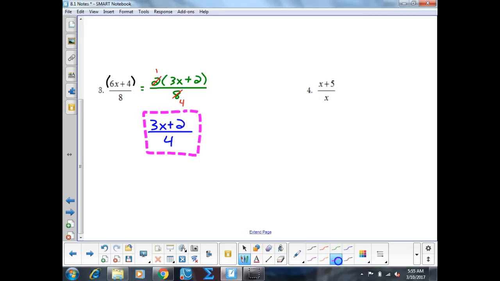And in number 4, again, I'm thinking of the entire top here. Nothing can be factored out of the top, so nothing can be simplified there. Remember, anytime that you see an addition or a subtraction sign, either on the top or on the bottom, that whole thing needs to be considered, and we need to factor out in order to simplify.